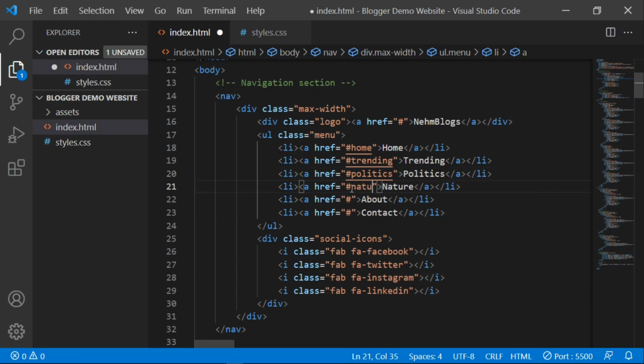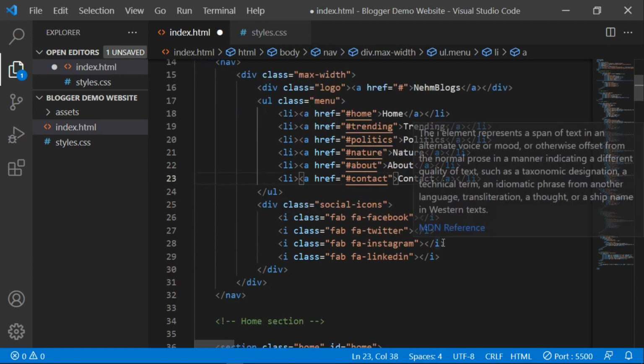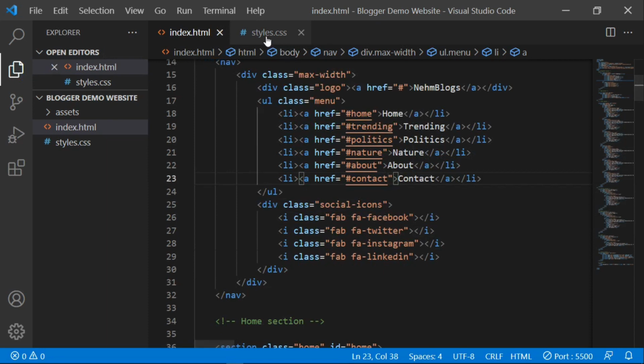I don't know if I had added this ID there. And then this one is about, and then this one is conduct. And then first of all, now let me go to my CSS.